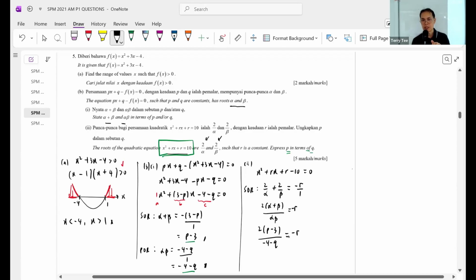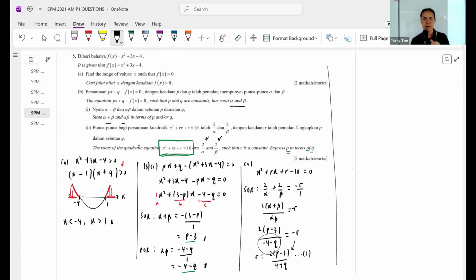So can we times it over? Or should I multiply everybody by negative? The negative I times over. So this is 2 P minus 3 over 4 plus Q. Now, I know some people may say, Terry, why do you do this? When we say P in terms of Q, it means the answer has no R now, right? So you don't want R. If you want to get rid of R, you need to make R the subject. So I'm going to leave my R here as a subject first. By the way, from this line to the next line, I'm just multiplying the negative over. So the negative will cancel with the negative below, and you're left with positive 4 plus Q.